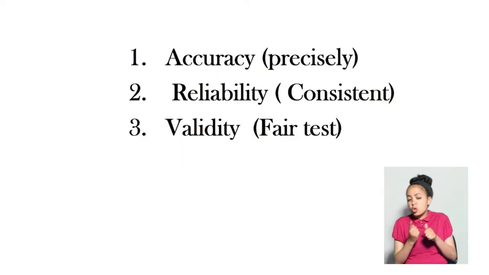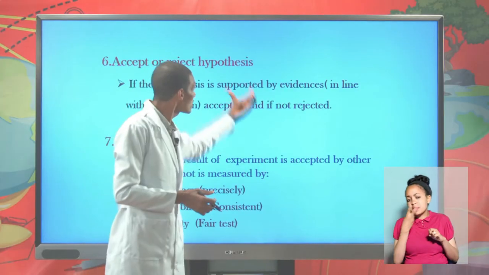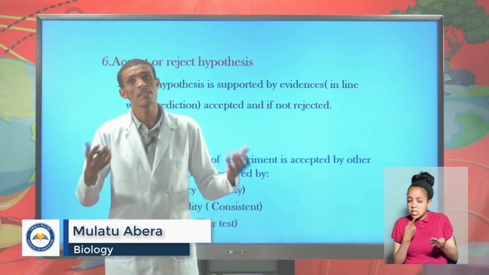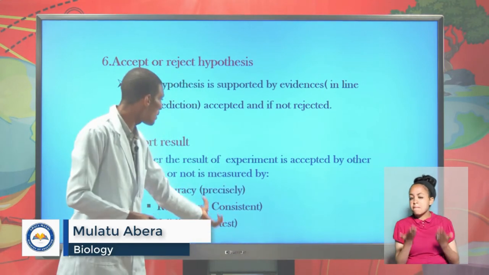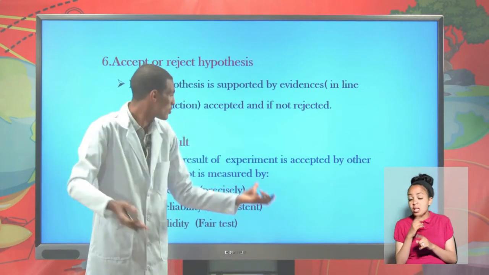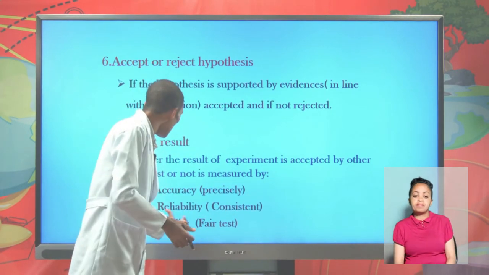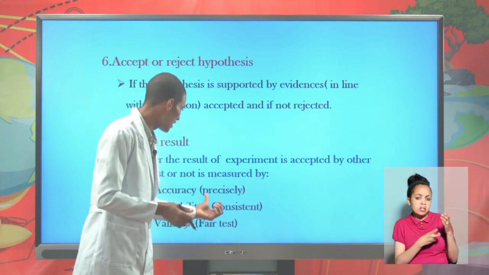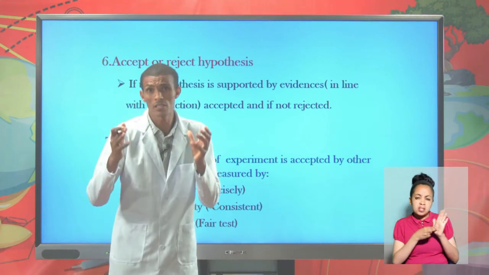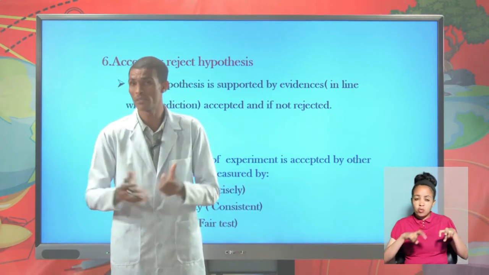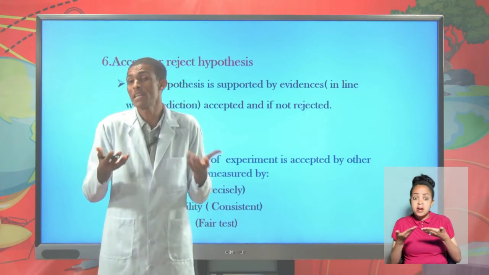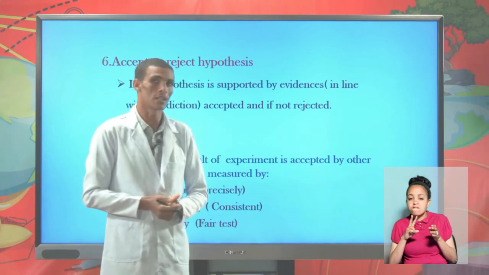And again, the reliability of the experiment must be seen here. When you say reliability, is the experimentation an average? Is it standardized? Is it reliable or consistent across the whole problem? And again, the validity of our experimentation must be seen here. When you say validity, were all the steps of the scientific method properly followed, and is it because of the independent variable that the dependent variable changes? This must be seen first.